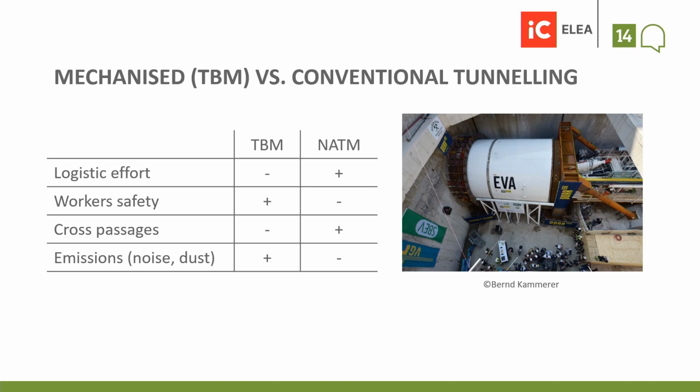Finally, one of the main differences for those two tunneling methods can be found in the cross passages. Since the lining is made of precast elements in a TBM, the placement of a cross passage along the alignment has to be clear in the beginning. The opening in such a segmental lining is always complex and narrow and hard to construct, since the connection of the cross passage to the segmental lining also has to be watertight. So what can be concluded?